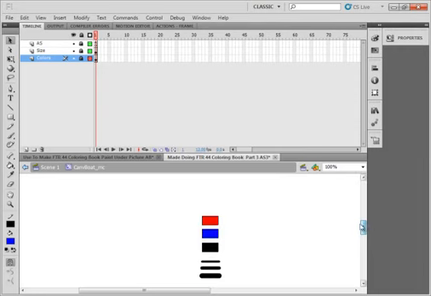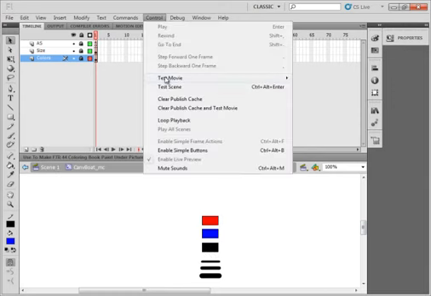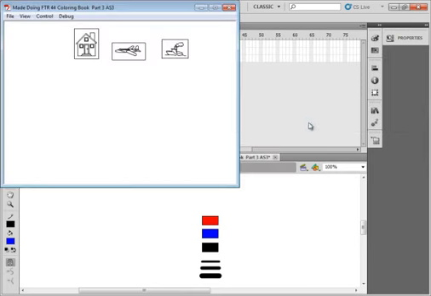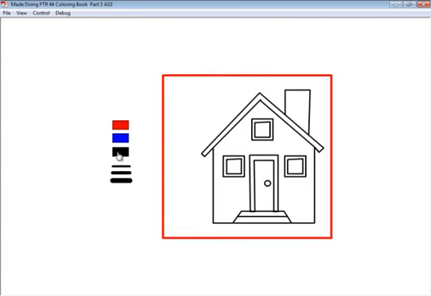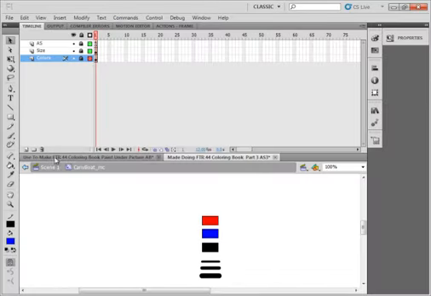Alright, so now there's one thing I have a problem with, and that is the fact that I have black on black. So that when I actually draw on something, I'll show you, for example, test movie test. If I'm drawing on the boathouse, for example, and choose black, you can't see the lines. So either you don't use black and use a different color and go through it all and change the color, or you go into the individual picture.